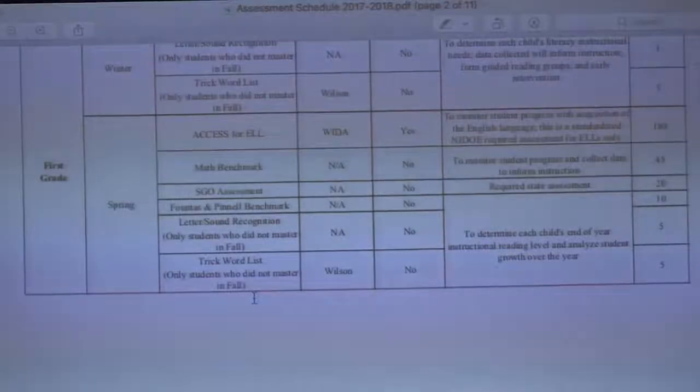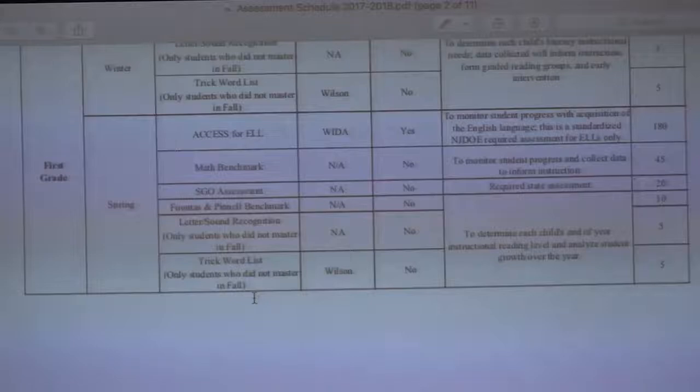You'll notice as well that we incorporated Words Their Way in our program, and this shouldn't be new information to the board. We discussed expanding Foundations into Words Their Way, which is all part of the Wilson approach to helping kids decode words. And the Words Their Way assessment is also done in small groups. So that's often done during the guided reading group time.